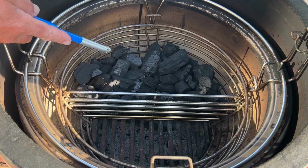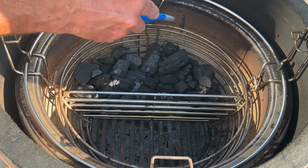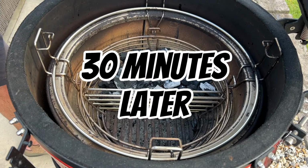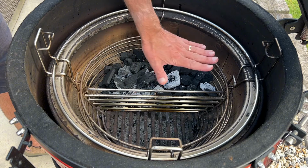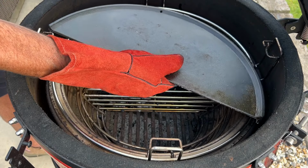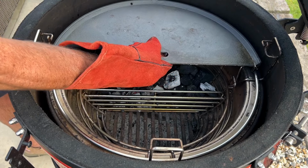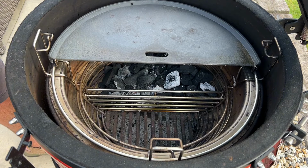So as I'm only cooking 2 burgers, I've just set up half of the fire basket. We don't need to fill the whole lot just to do 2 burgers. Right, so as you can see now, the flames have gone out. We've got a lovely glow on the coals. They're starting to get nice and warm. So what I'm going to do now is put this grill plate in at the bottom here. Get that there, and we'll get that nice and hot, and then we can start searing the burgers.